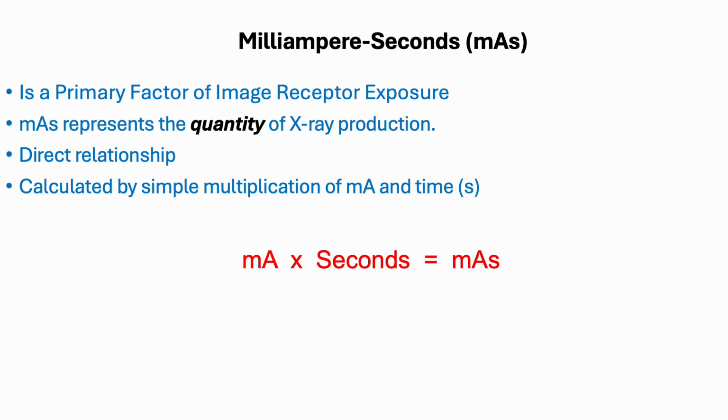All right, so as I said before, when we talk about mAs, it is a prime factor. How we get our pictures to be white, black, gray comes from the mAs. The mAs is the quantity of X-ray production. I've said it many times, hint, hint, hint. It has a direct relationship, and it is a very simple multiplication. If I give you 300 mA, and I said the time was 2 seconds, what would be the mAs? 600. That's probably the simplest math in X-ray.